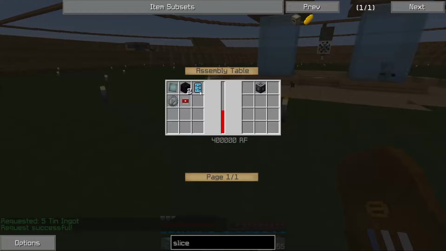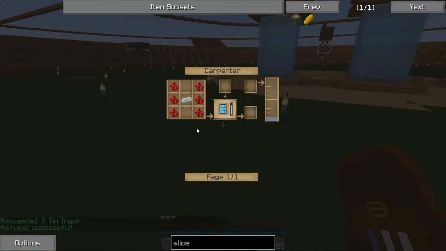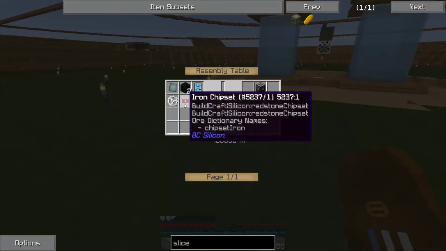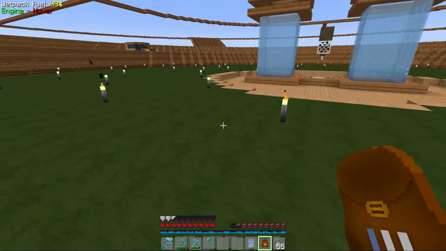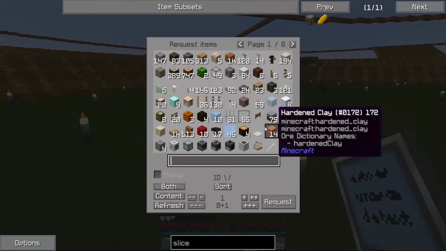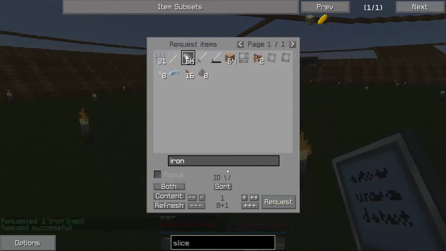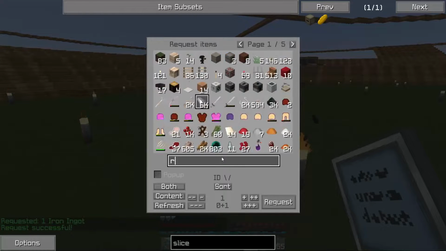Tin, I remember I needed 5. Oh, this is what it was for. Tin here. I remember that now. Okay, it still needed dense refined iron plate, which is a bummer, and an iron chipset. But you know what? That iron chipset is not going to take very long at all. So let's get a piece of iron. Let's see how fast this guy goes with our new souped up assembly table.